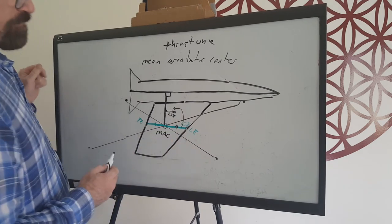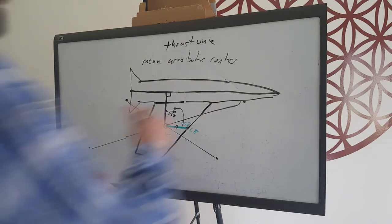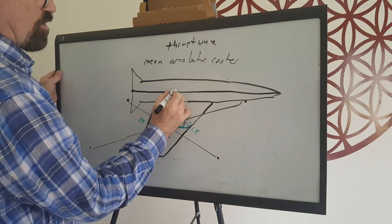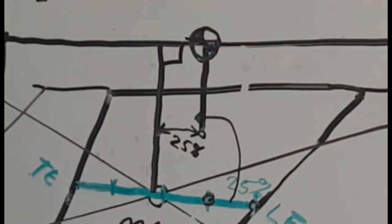Now what we're going to do is draw a new line right up here, and this is where we're going to put the CG of our aircraft. So that's how we find the CG.